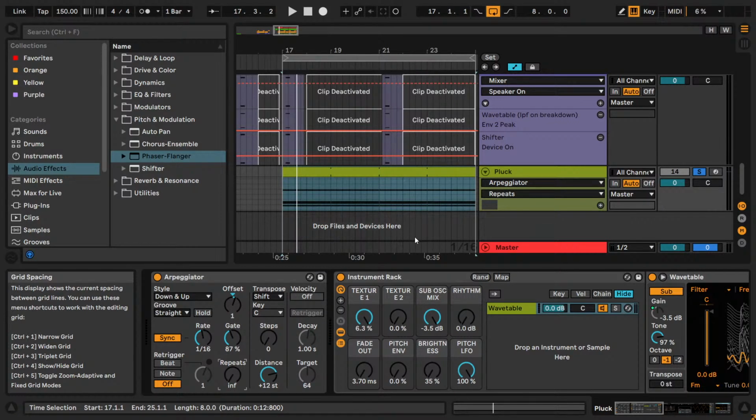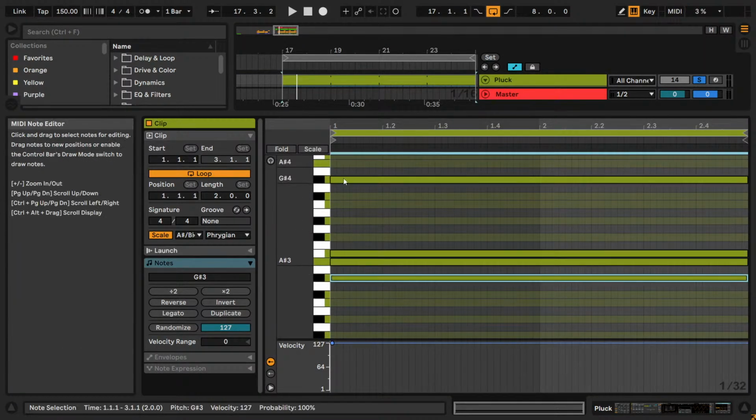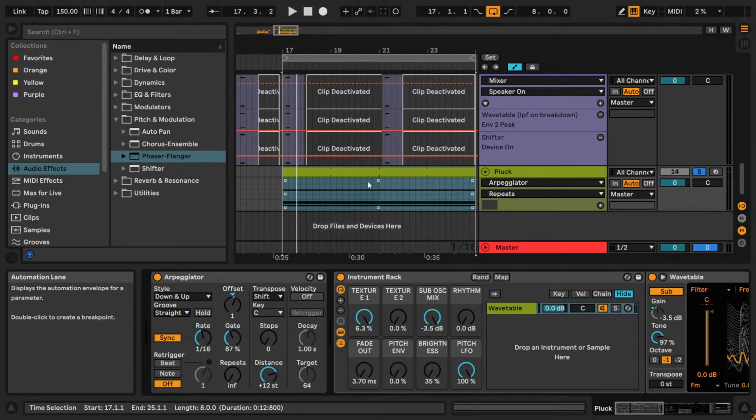I would like to try playing chords on this plug, but I can't play chords by simply adding more notes into the MIDI clip, because the more notes I add into the MIDI clip, the more the arpeggiator will have to work with. So adding more notes instead of playing chords will change the melody coming from the arpeggiator, and this is something we could see when I was trying to play around with the MIDI clip more and more.